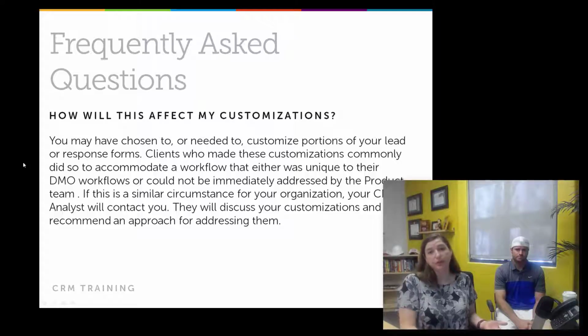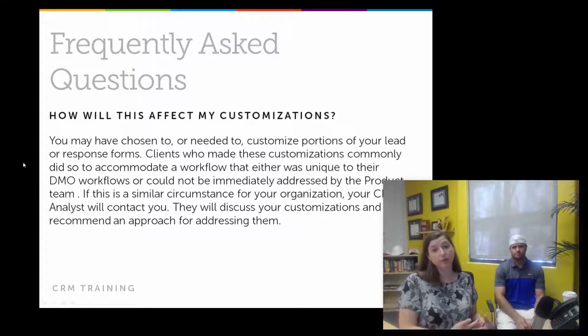And this will be a conversation that you have with your analyst to determine if you want to keep those and have them built. I will say this, if you're in Extranet 3, and you're trying to decide if you want to keep your customizations in Extranet 3, but you're possibly moving to Extranet 4 in the near future, it might be better for you to have some of those customizations removed in the interim. That will save you time. It saves Simpleview time, and as you move to Extranet 4, some of those customizations you had before in 3 may not need to be carried to Extranet 4. Extranet 4 is an extremely robust platform, and so some of those things you had you may not need.